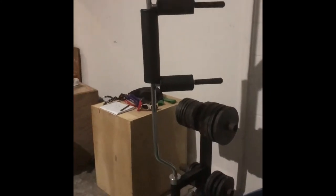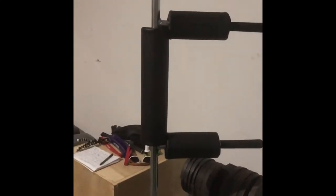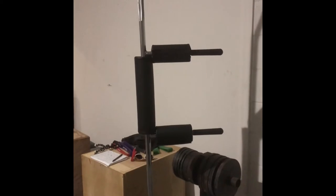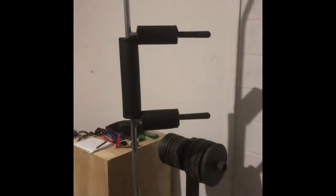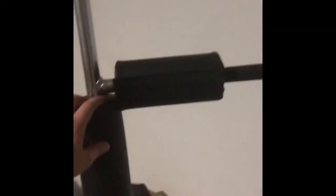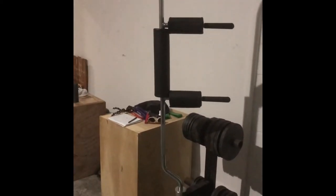I got the Titan Fitness safety squat bar — I like safety squat bar squats. I read the reviews before I got it but I thought it'd be fine. The pads are way too spread apart for a guy my size; if you're under 200 pounds or don't have a wide shoulder girdle, they really spread out and sit almost on the tips of your shoulder blades. I tried front squats with it and it was just sliding off. Some people took it to a welder and brought the pads in half an inch or an inch and said it worked perfectly, so I'll probably do that. It's a great bar otherwise.